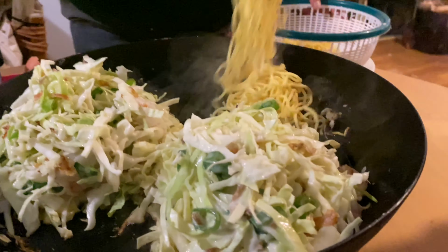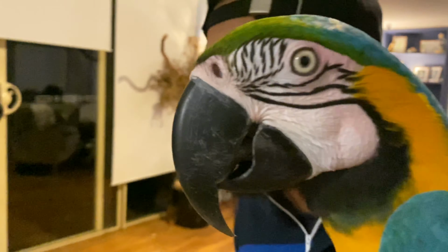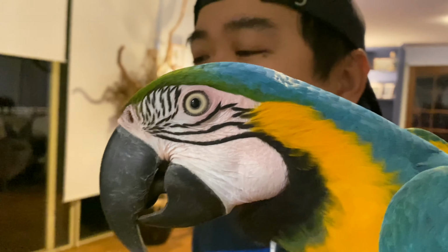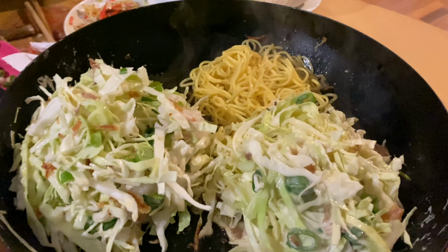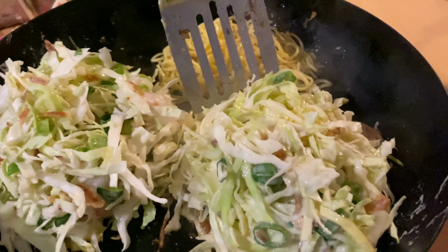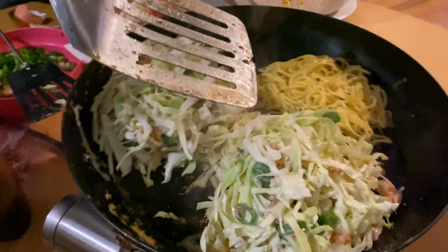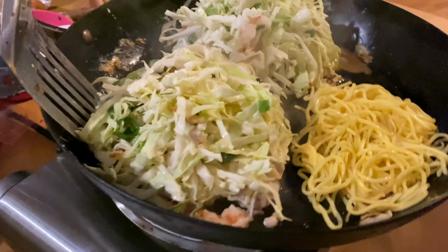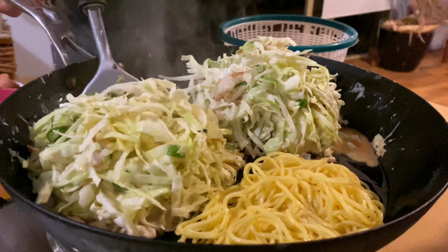After 10 minutes, Yumi needs to flip the pizza. But before flipping it, she first placed the noodles, and that's where we're going to put the flipped pizza on. Bubba Cyan is so excited. You get a share, Bubba. Look at that. Yum, yum. Wow. So nice, Yumi. Good? Yeah.